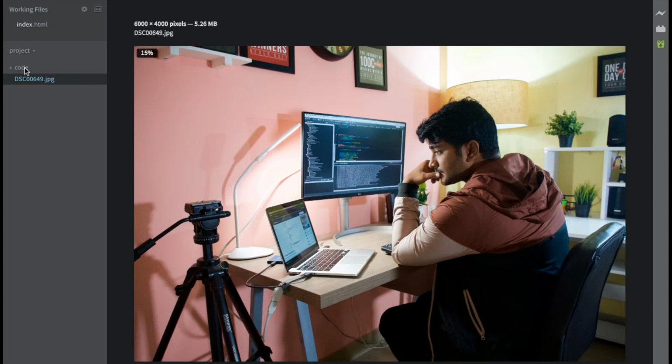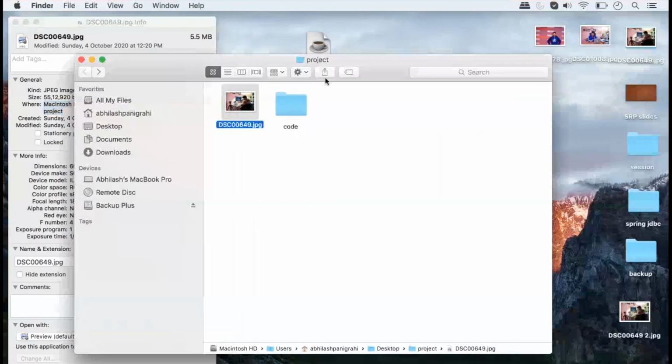Inside the project folder, I have the code and the image. If I go here, you can see inside the project, I have the image and I have the code, isn't it? So right now I am here, inside this HTML folder. So to access that image, this file should access the image from two folders back. One folder back, two folders back, right? And here only it should load the image. So how to do that?